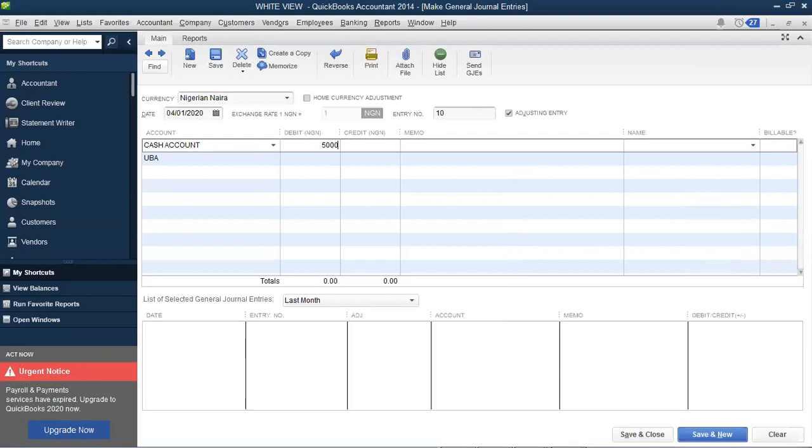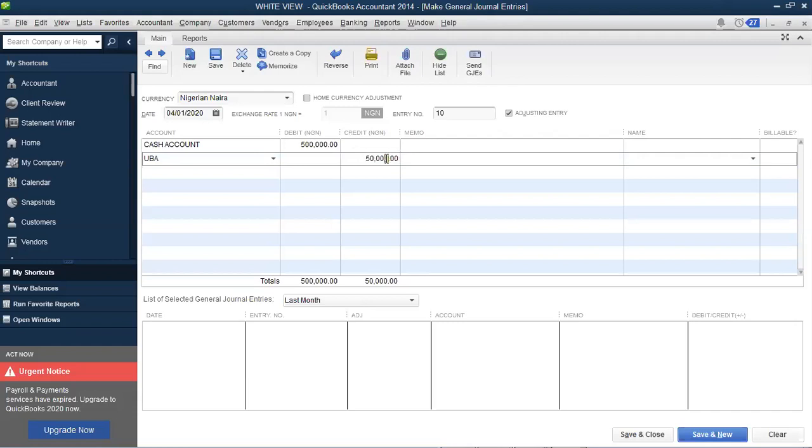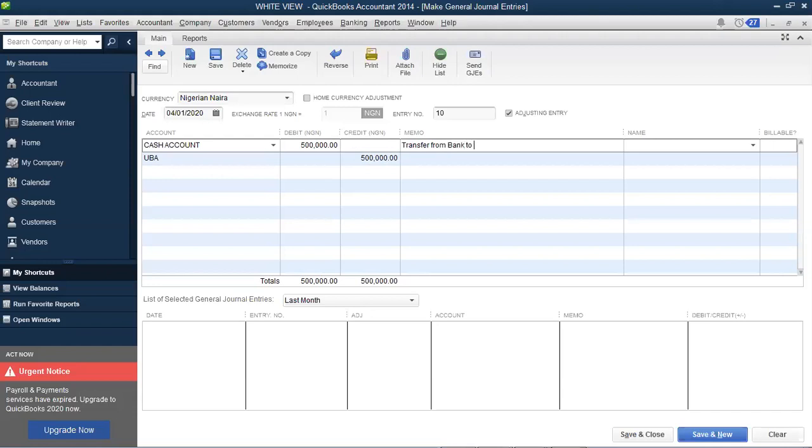Debit 500,000. Okay, this will go. Now, for that rent transaction we posted.